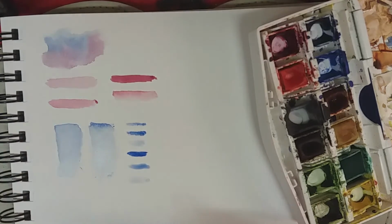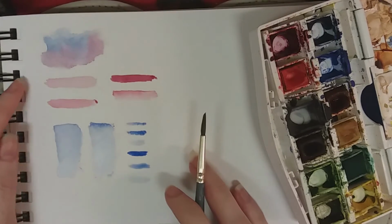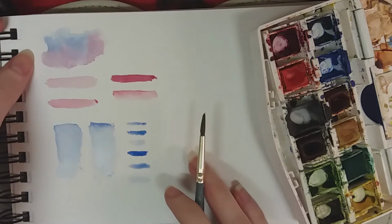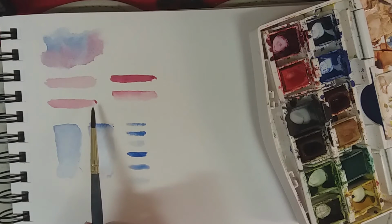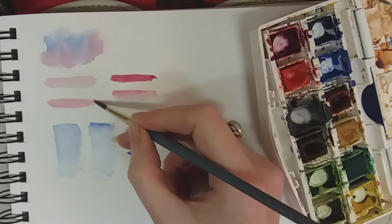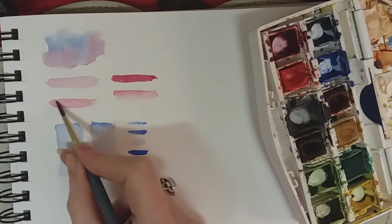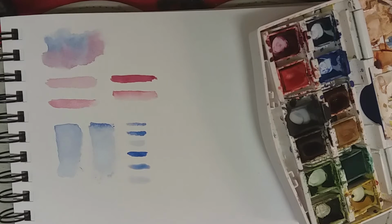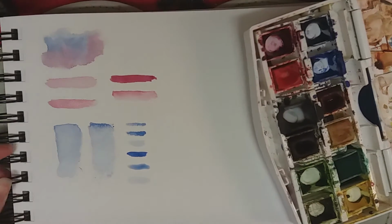One of the other things that's worth mentioning is you can reactivate watercolour as well. So if you've got something which is dry, perhaps you want to move or take some of the paint out. Let's take this little bit here, for example. If that bit is dry, what you can actually do is just go in with a little bit of water, and you can reactivate that and move the paint around. And you can erase marks like that. So you can effectively use water as an eraser, which is always helpful if you feel that you've made a mistake.